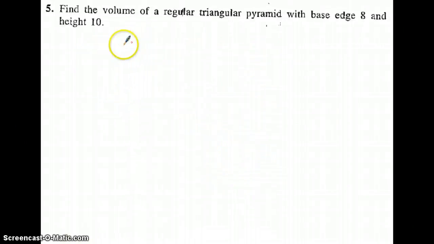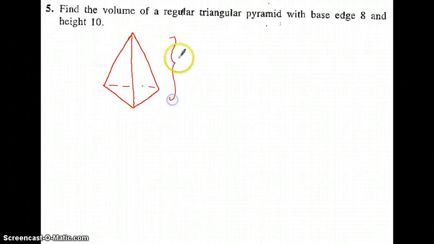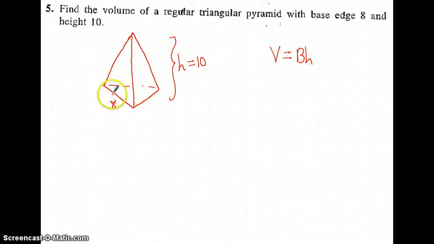Great. Okay. Regular triangular pyramids could be a problem if you have to start finding height or slant height when you just know one of those things and are trying to find the other one. This isn't too bad because they give you the height. They give you the height is 10, and they give you a base edge of 8. All right, I needed the height, which was nice for this, but I also do need to know the area of the base, and that's the hardest part about this.